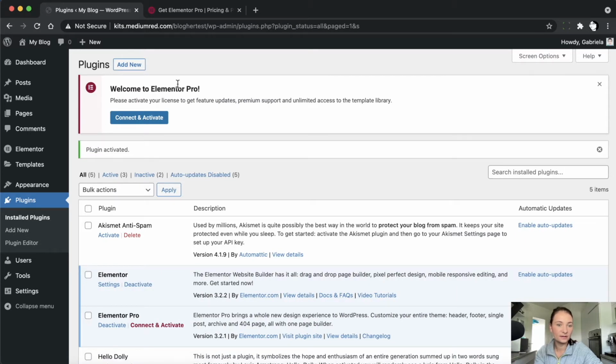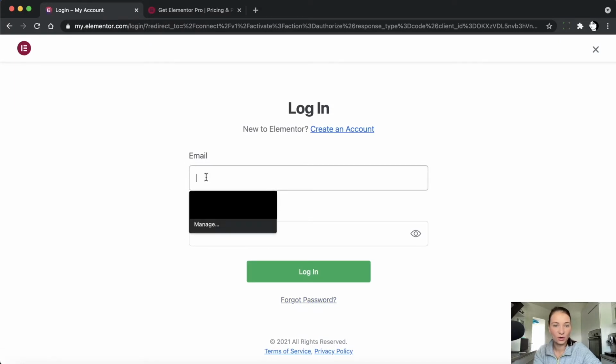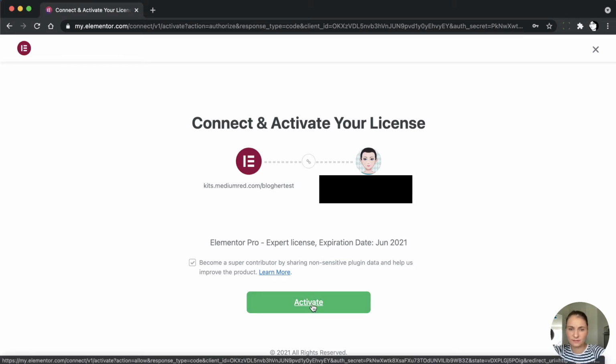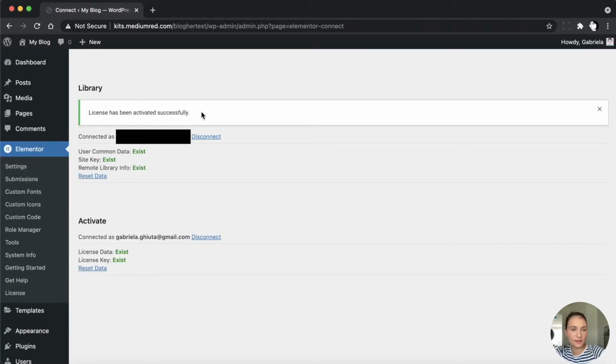Now that I've activated my Elementor Pro plugin, I'm going to click connect and activate, because Elementor Pro needs to know you purchased it. So now I'm going to log in to my Elementor.com account, and I'm going to activate my Elementor plugin. And now that I've logged in, I can choose to become a super contributor. I'm always choosing that. So I'm going to click activate my Elementor Pro license. And now I receive a success message. License has been activated successfully. That's great. Let's move on with the next plugin install.